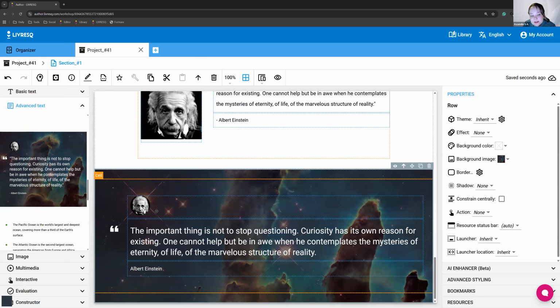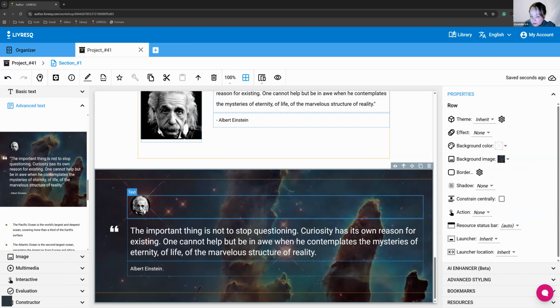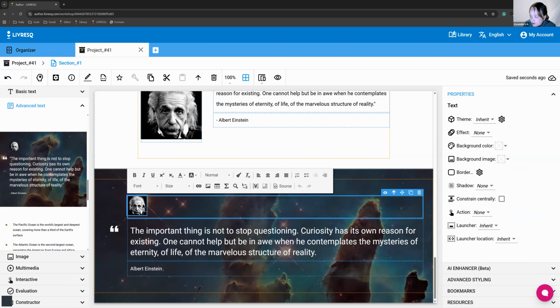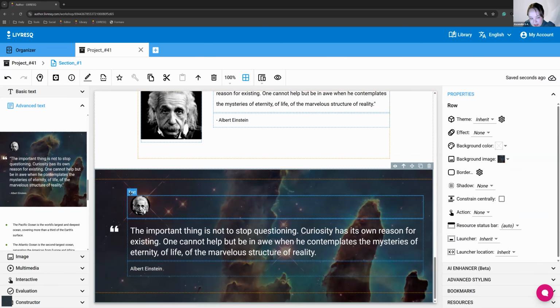And this is where this image is located, and I can change it to something else from here. I have the change image button that allows me again to either upload a file or use a stock photo. And if I double click on this, I can change the picture to the author of the quote I want to add. And these inverted commas will stay here. They're a symbol of the quote mark.